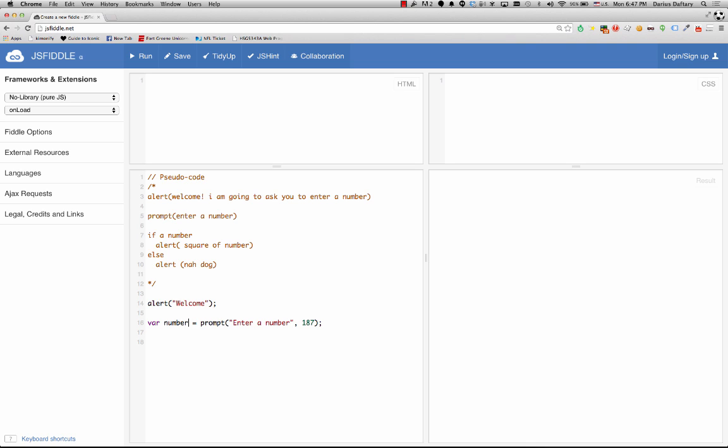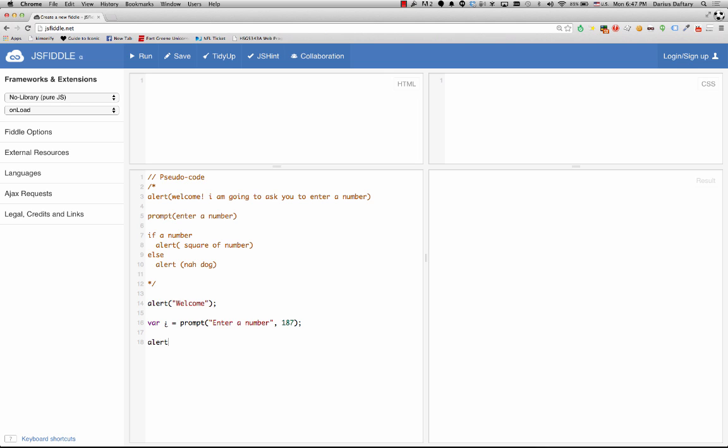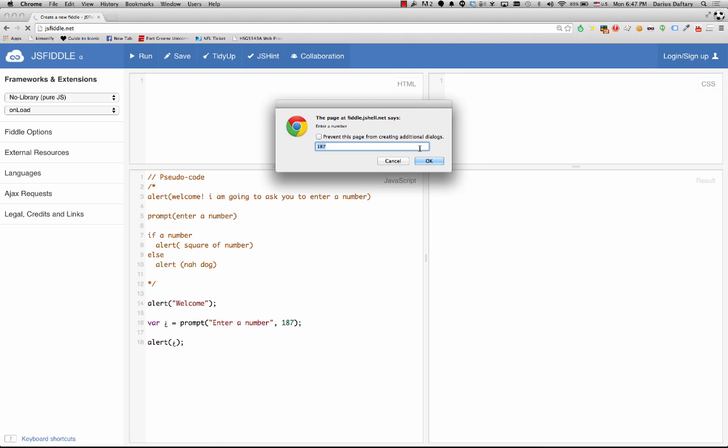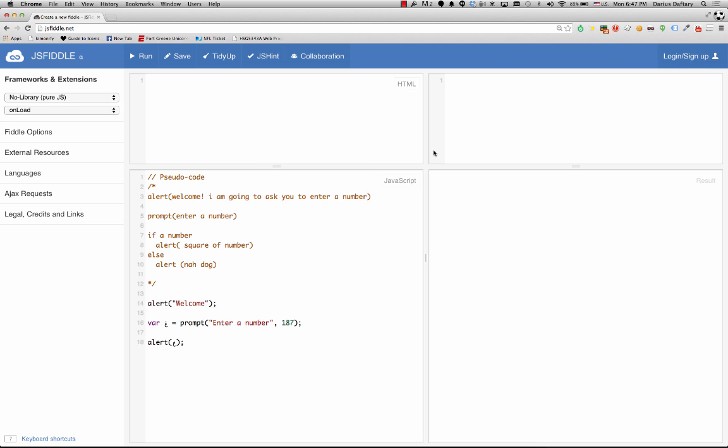So number. Did anybody test if characters from other languages work in here? Did anybody try that? No? You guys should try that because I don't know. I don't know if I have Arabic set up. I don't even speak Arabic, but let's try it out. Bam. The character standalone G. Let's see if that works. Run it. Damn. Okay, let's alert it. Welcome. 187. It works. That's cool. So this is Unicode compliant. So you have no excuse, no matter who you are, for variable names that make no sense. You can literally use anything in here. So that's good, I think, at least.